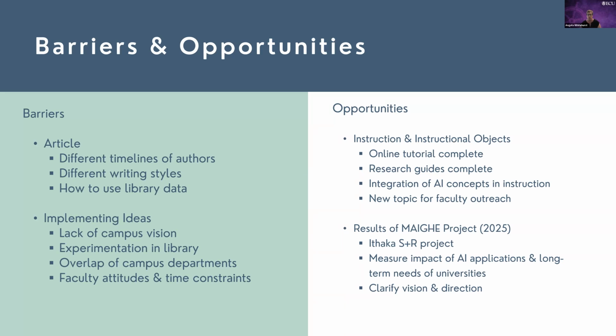somewhere to go if they had a project and there was an AI tool that could possibly help them, and have somebody consult with them about what that tool might be and how to use it. And so my thought, well, that's not really the library, that would be the Office of Faculty Excellence. So who's responsible for what on campus, whether it's the library, campus IT, the Office of Faculty Excellence, or somebody else, that'll have to be worked out too. And of course, faculty attitudes and time constraints, a lot of them are still very wary of AI tools and don't want to deal with it yet and just don't have a lot of time to learn about it.